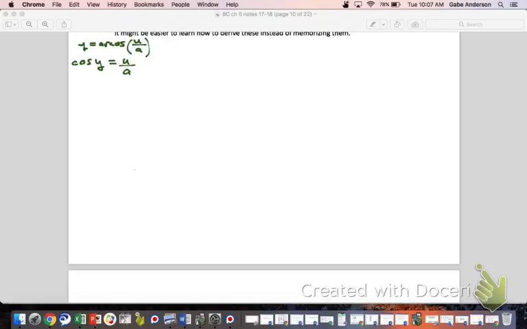Okay, so now we do know what the derivative of cosine is. And so let's do d dx of everything. We'll use implicit differentiation to do this. So if I do d dx of all that stuff, what do you guys think d dx of cosine y is? Just using the old implicit differentiation, Blake, you are correct. Negative sine y times dy dx. It might be helpful to think of the u over a slightly differently. You might be tempted to use the quotient rule here. How could we mentally rewrite u over a to make it not be a quotient rule?